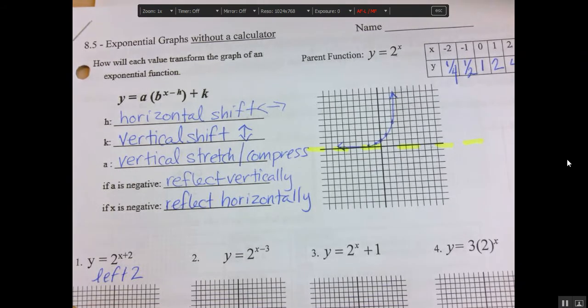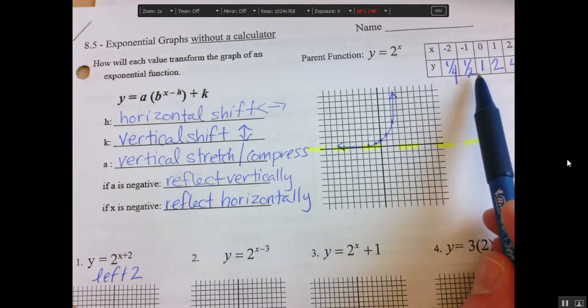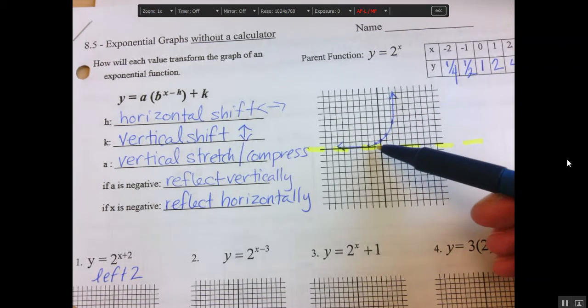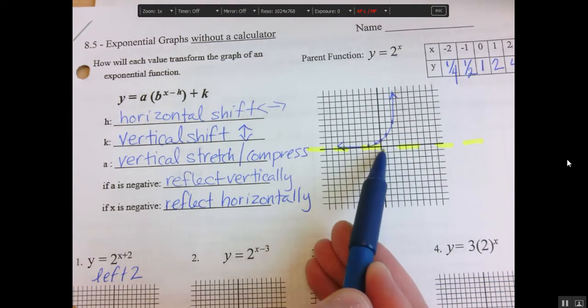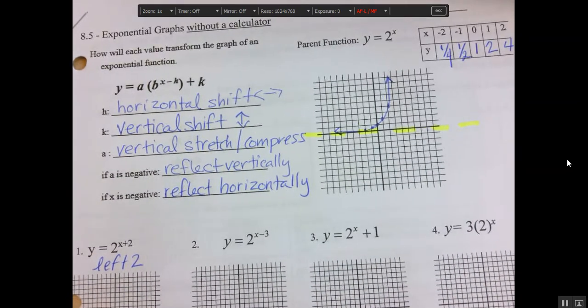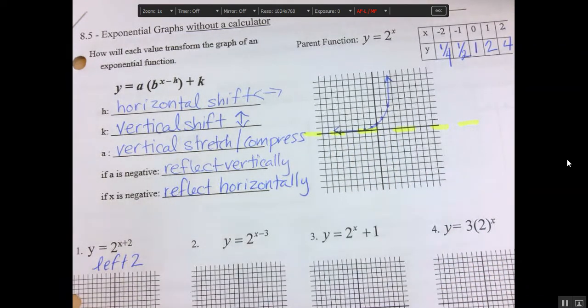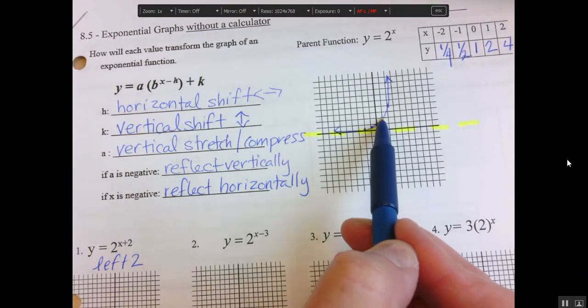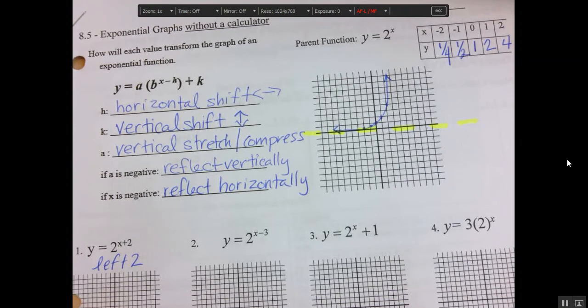And because these fractions are so small and difficult to graph, I don't usually graph 5 points, I graph 3. So I usually graph the middle 3. So I'm going to take the middle 3 points and I'm going to move them left 2. I'm going to start by taking this one that's at 0, 1, and move that left 2. And then I'll take the point that's at -1, 1/2, and move that left 2. And the point that's at 1, 2, move that one left 2. So it's the same shape. We literally slid it over.